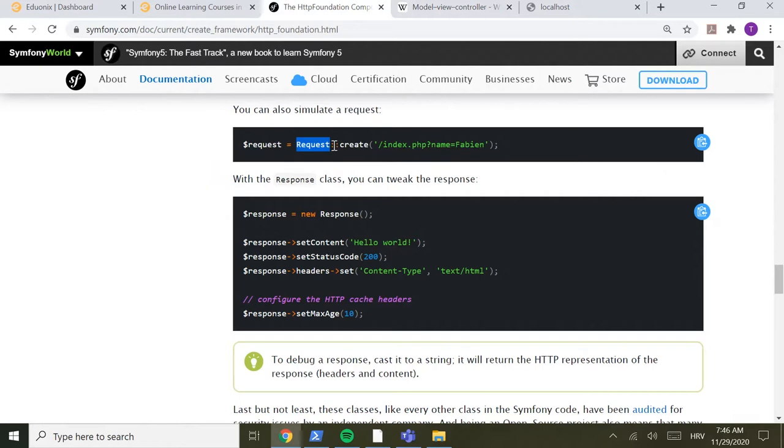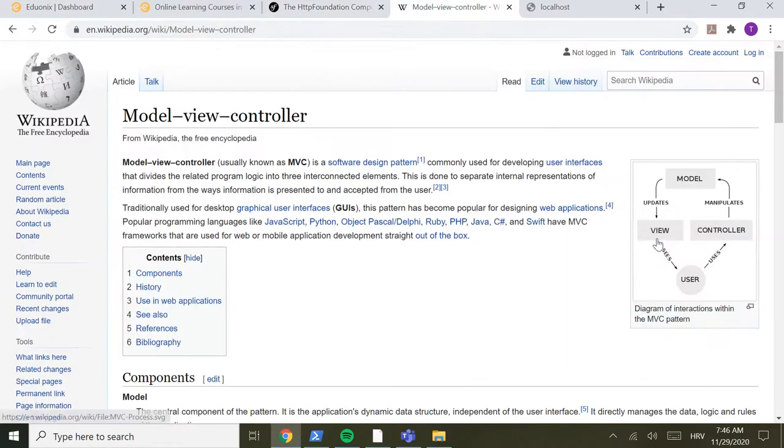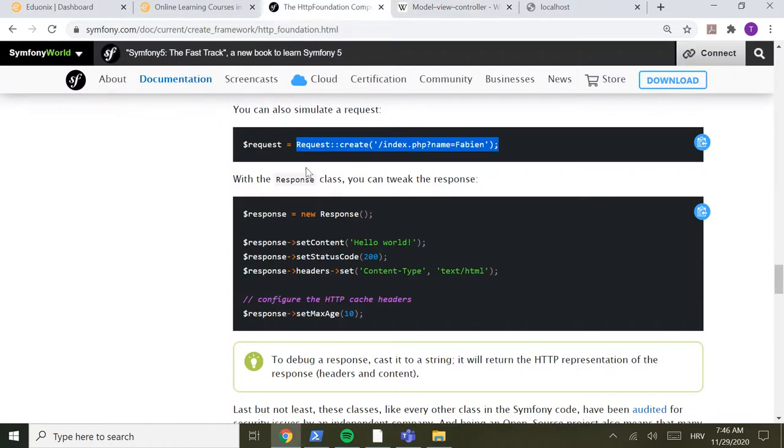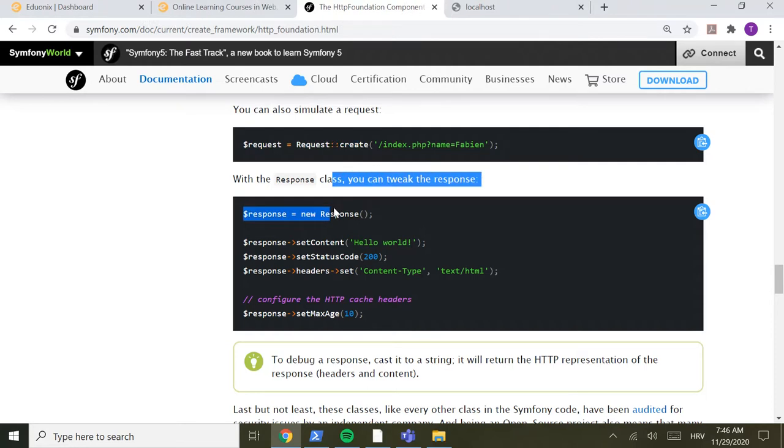So maybe in the controller you would create a request to some other pet based on conditional logic, and that would be useful there, for instance. Or maybe you could listen for events, which is complex in Symfony, a little bit complex, not so much. Don't worry too much. And send a request.